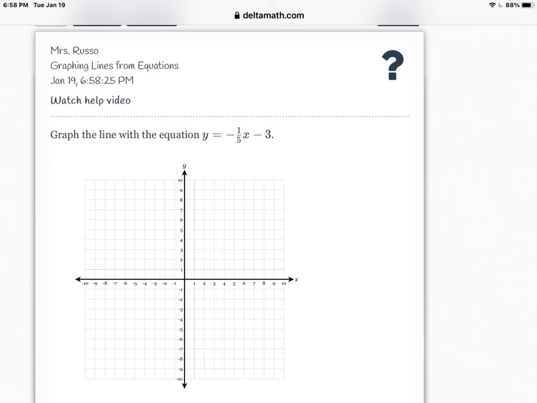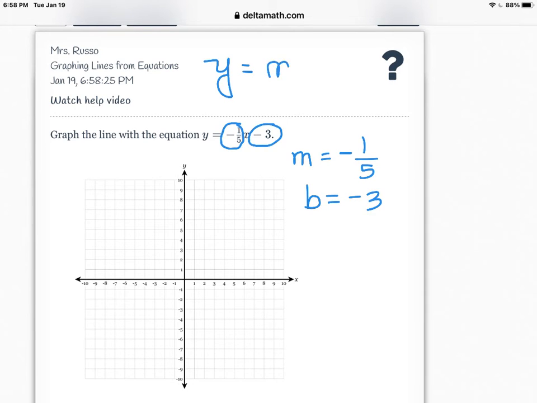Now we're going backwards here. I've given you the equation. Let's draw the line. So I didn't give you the specific things. I've given you the equation. So this tells us our slope, that number in front of the x, our slope we call m for some reason, is -1/5. And our y-intercept here is not 3, it's -3. We call that b for some reason, -3. Our general equation is y equals slope times x plus y-intercept, mx plus b.